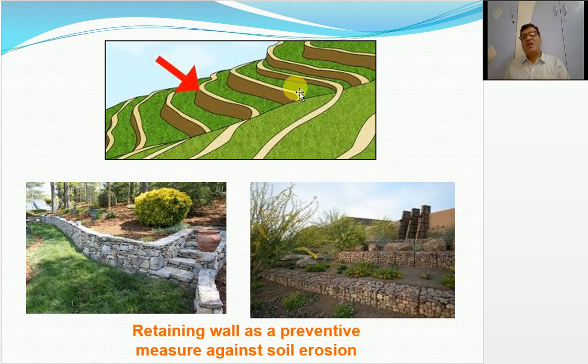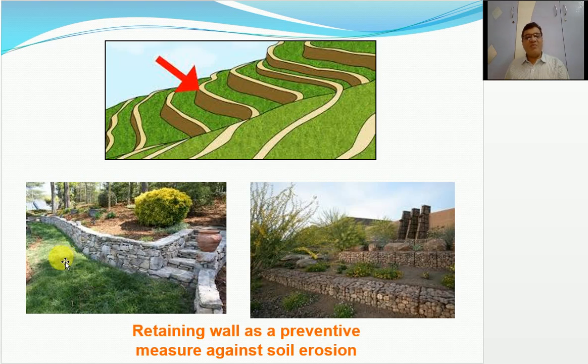Another application is for preventive measures against soil erosion. Normally what happens along such a steep slope in the rainy season is that the water gains tremendous velocity, and because of that velocity the soil particles get eroded. To prevent this erosion, what can we do? We can control the velocity of the water by constructing small retaining walls. These retaining walls not only control the velocity of the water but also allow water to percolate through the soil. Hence such retaining walls are normally provided.